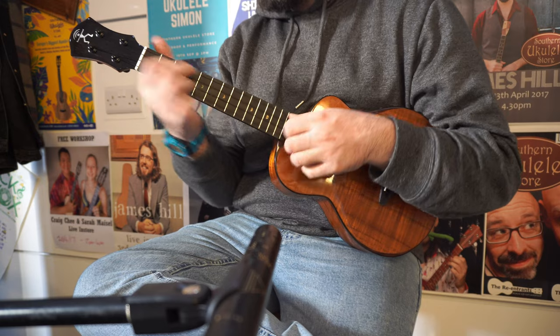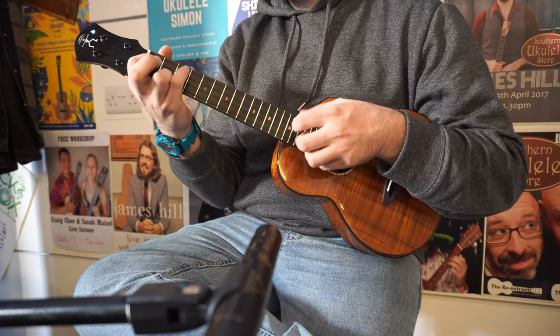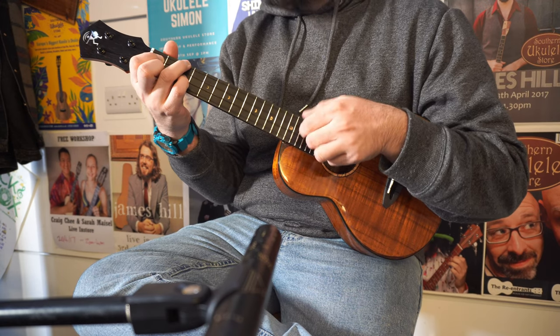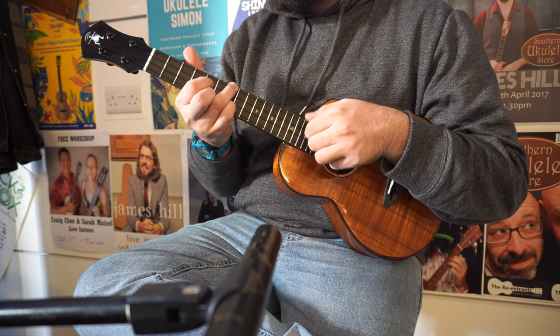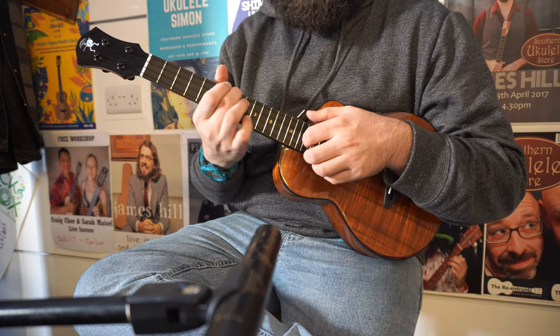You get all of that with this ukulele, but I also found that when I was finger picking it for the second sound sample you're going to hear in a moment, it really rings out. The finger picked notes with lots of attack have just as much depth and character as the strummed chords. I don't normally pick a favorite, but of the four ukuleles I played today, the Koa Bird was the one where I didn't want to stop playing it.